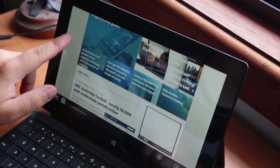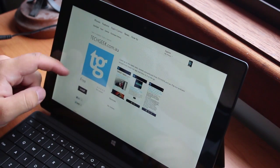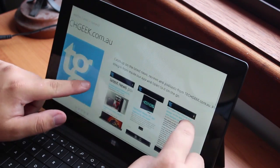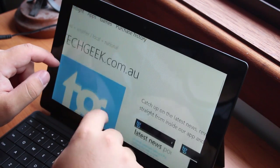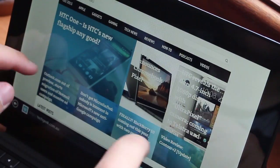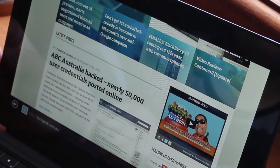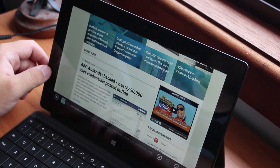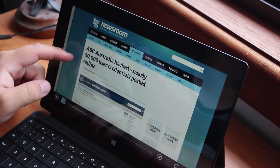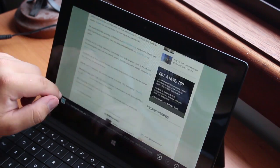We found the pre-installed apps on the Surface very fast and smooth to use, with minimal screen lag or loading times. It felt really fast. However, we found some apps like the Video or the Music Hub apps to take a while to load when you first started them up. They took around 15 seconds to finally open up and load into a usable state, which just could be a teething issue that Microsoft could fix in the future.